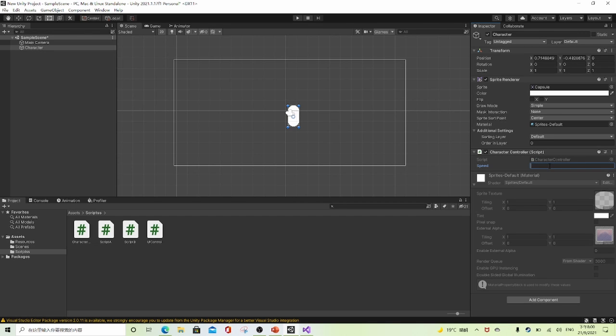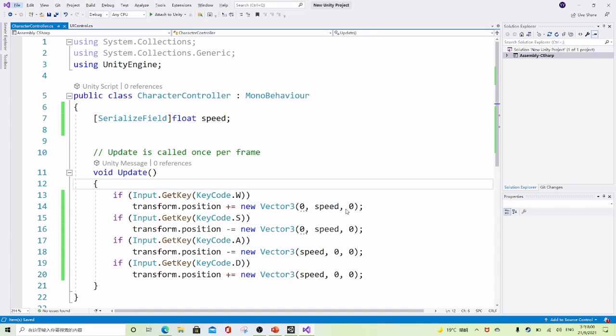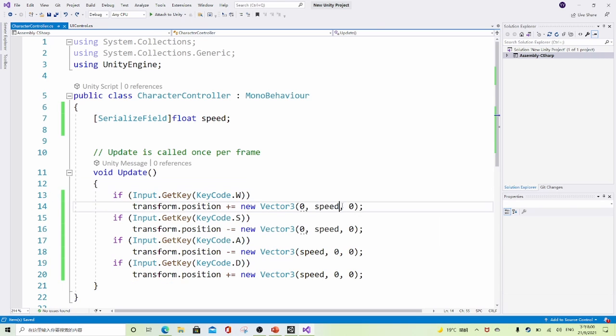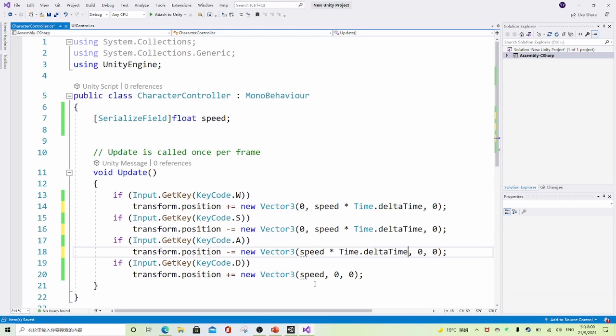But I don't like to do that. The more usual way is to multiply the speed by Time.deltaTime. Just times speed with Time.deltaTime.